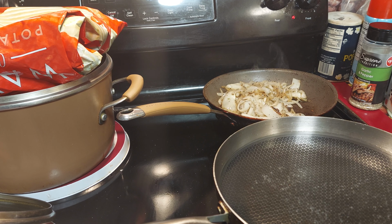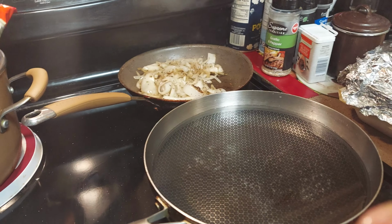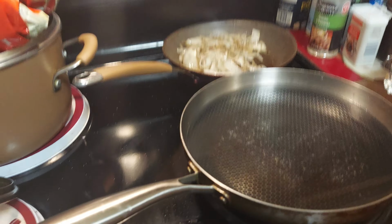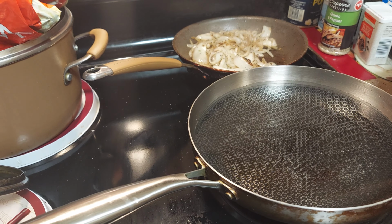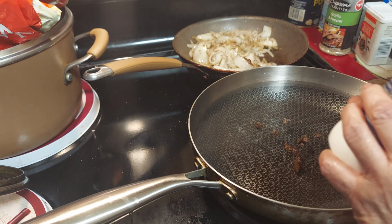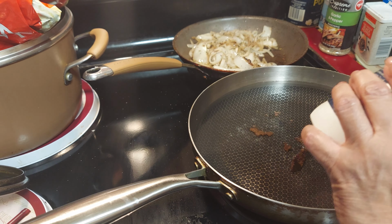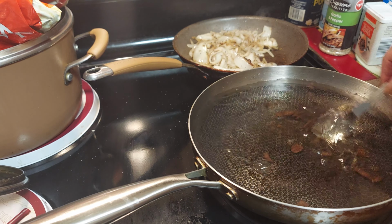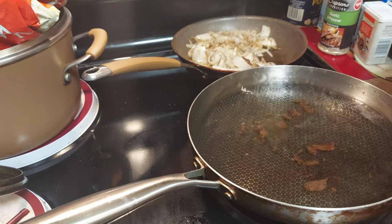Okay, I'm going to leave the onions on and let it cook for a little bit on low. Now we got the water in here in our skillet, and we're going to move it down, put the beef base in there, and you only want so much. You just want to taste it and make sure you got enough. You don't want to make it too salty. So just keep adding till you get the taste that you want, okay?